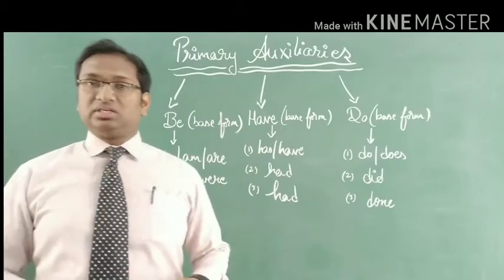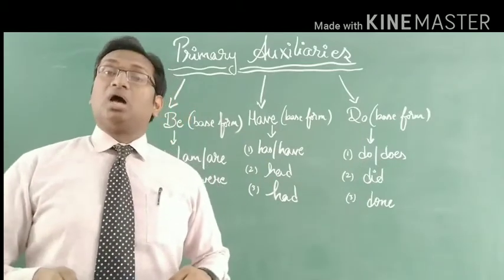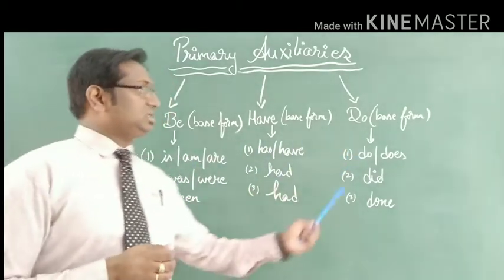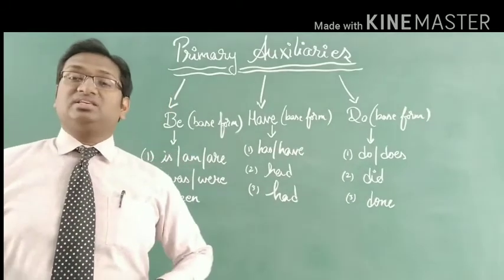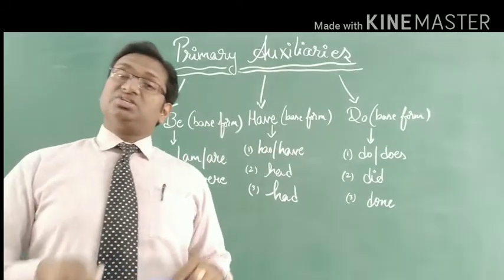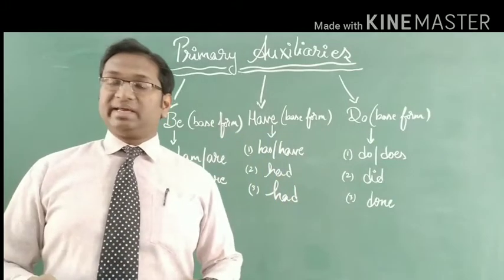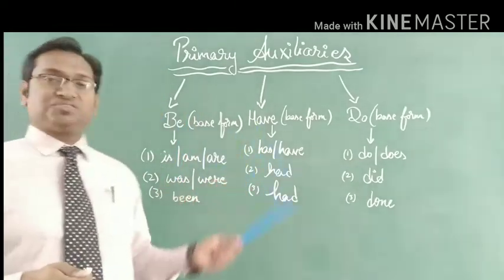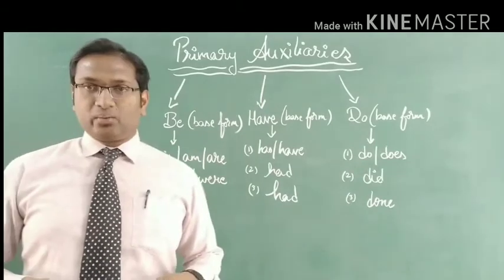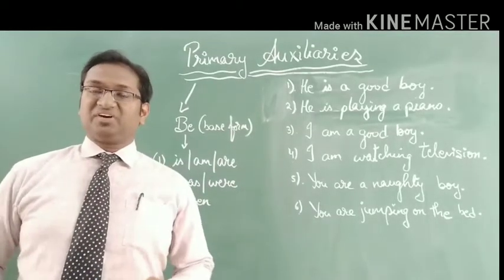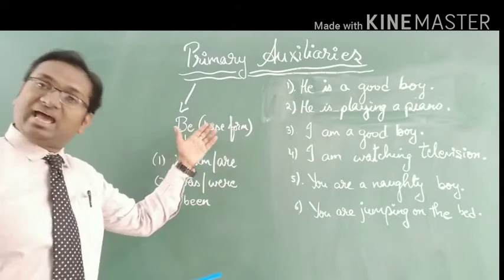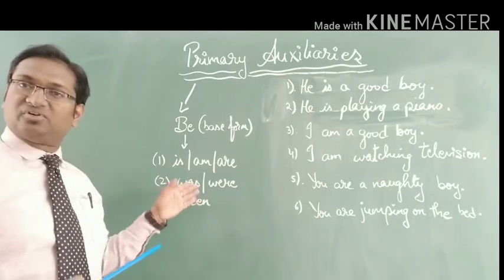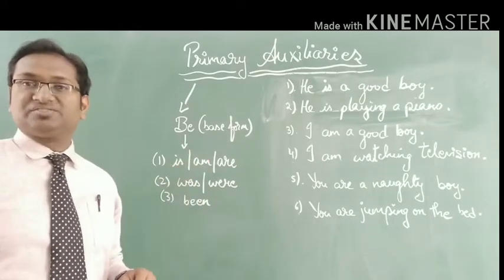Now let's see all these base forms one by one along with the sentences. But before that, we can also change these into negative as well as interrogative. So changing of these into interrogative and negative we'll see afterwards. So let us start these base forms and their forms one by one in detail. Let's see the first base form, that is be, and be has other forms also of verb, that is first form of verb, second form of verb and third form of verb of the base form be.